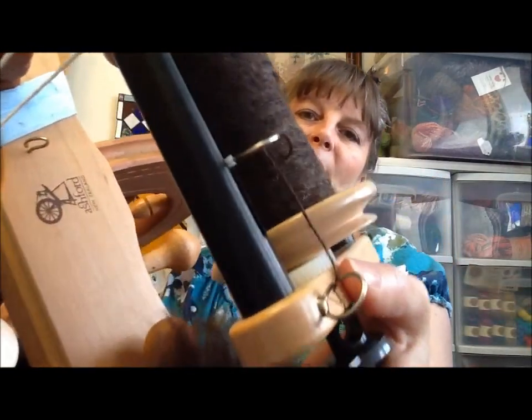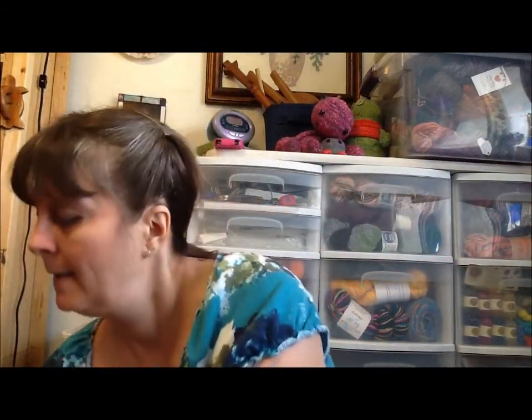And let me see if I can turn it. That's about what I'm getting. I am long drawing it, and that is so much fun, just to be able to pull it back. And this, I'm not sure where she got this. I don't remember the manufacturer, but it really drafts back nice. So I can do it with one hand and draft back and hold it and pinch. If I get too much, I pinch and then pull it. But it drafts back so nice. I really am enjoying this spin.